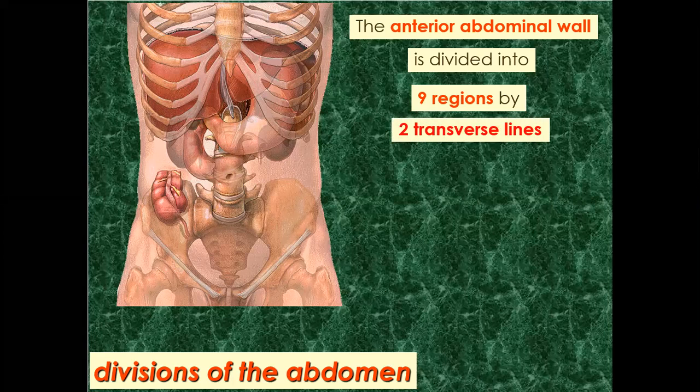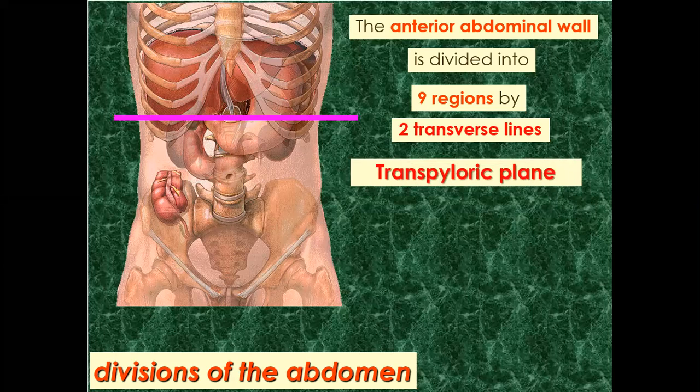How do you divide this abdomen? Because abdominal pains are very vague, and if there are any injuries to the abdomen or any pains referred to the abdominal wall, it will be very vague. So you should be able to relate it to the 9 quadrants. And if you want to locate any abdominal structure, you should be able to tell in which region or quadrant it is present. So for the simplification of the abdomen, we divide it into 9 regions or quadrants by 2 transverse lines.